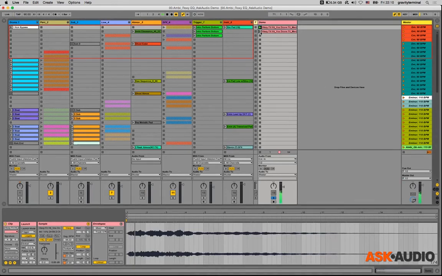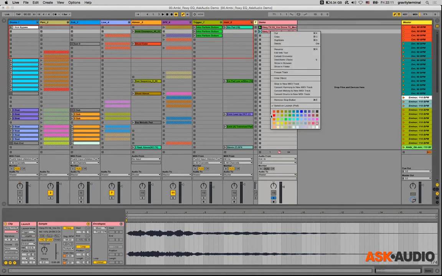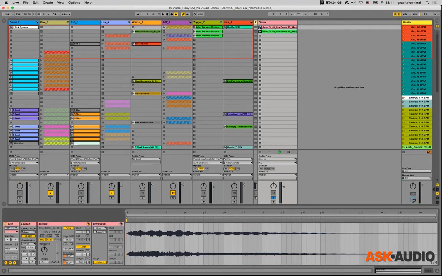So if I trigger this, and now I move to the next clip, yeah, so I turned legato on for the first clip. And here's another thing. If you're going to be doing two different things to different clips, it's a good idea to color them differently or name them differently. And let's actually turn that legato mode on. I'll get it right. So you can see the playback position just continues where it left off on the previous clip.